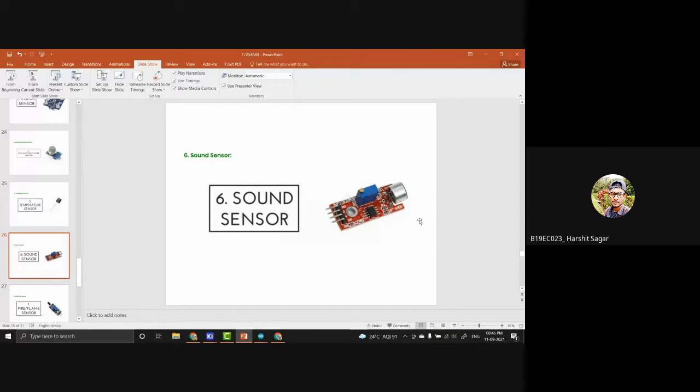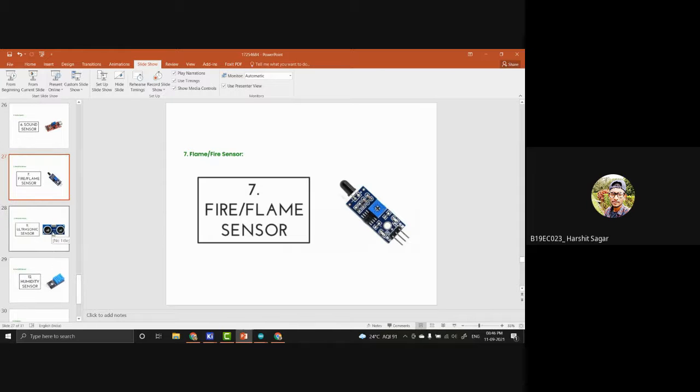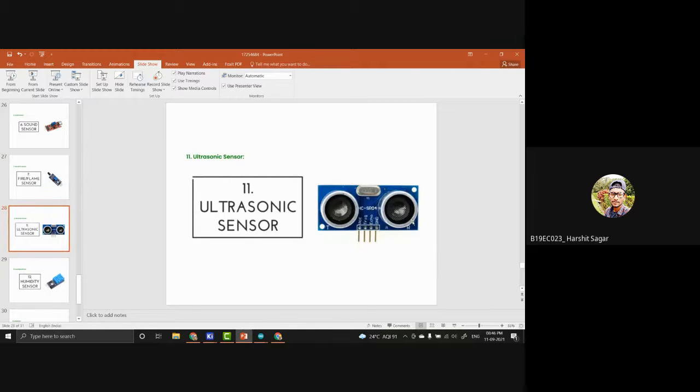And this one is the sound sensor. You can easily detect sound with the help of this sensor. Another one is a flame or fire sensor, with which you can detect whether there is fire or not. And this one is the ultrasonic sensor.